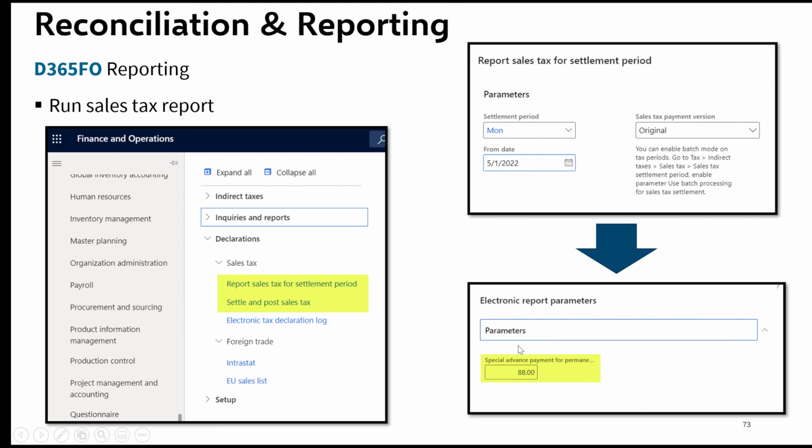What we have here in a special way is a special advance payment. Some companies in Germany have the right to submit their VAT statements basically 2 months later. Usually we do it in the following months, but if you make a special payment, then you get an extension of an additional month. But to get this extension, you have to pay an amount upfront. And this upfront payment can also be considered in the VAT report just by entering the amount here.